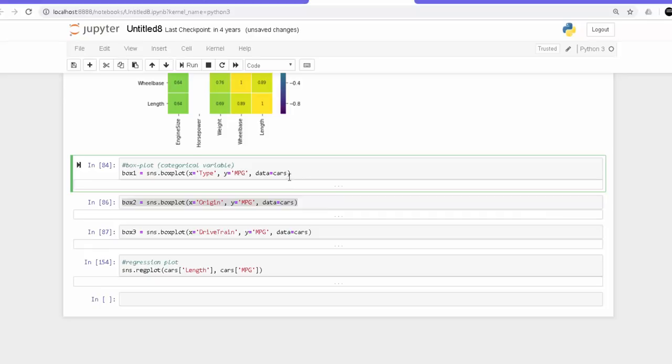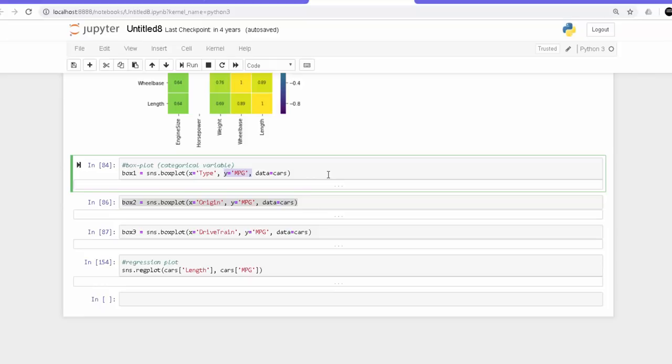So this is where we'll do, for each type. Type is a categorical variable in our data, and in the y we'll have mileage, which is the variable of interest here, right?